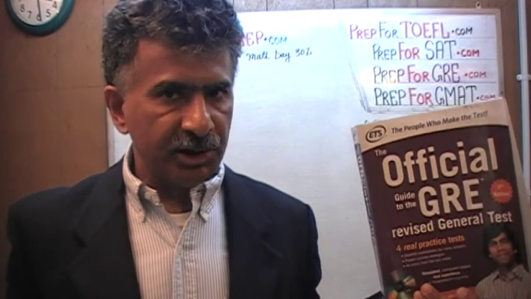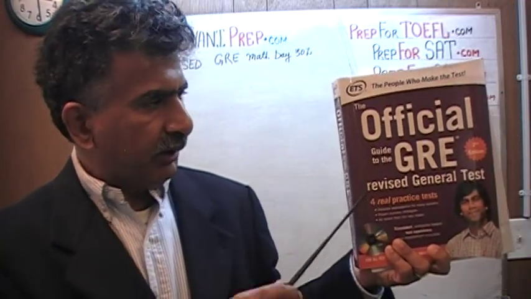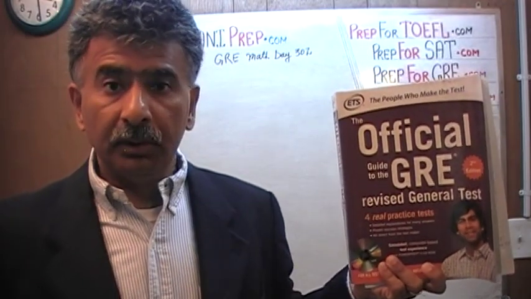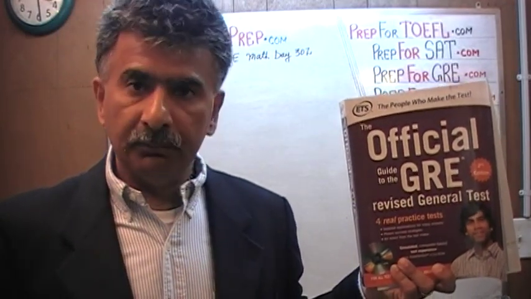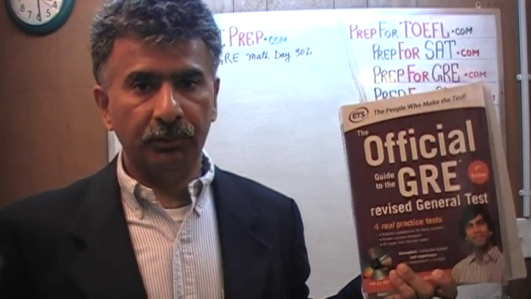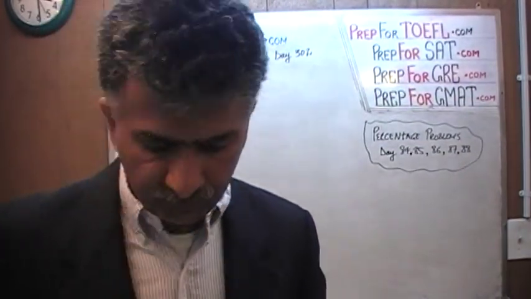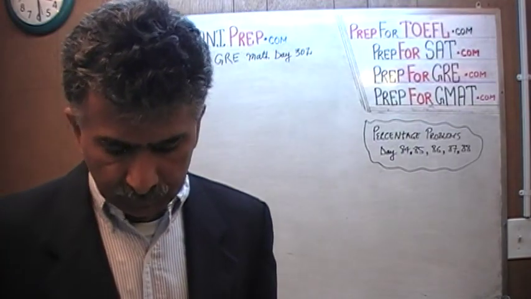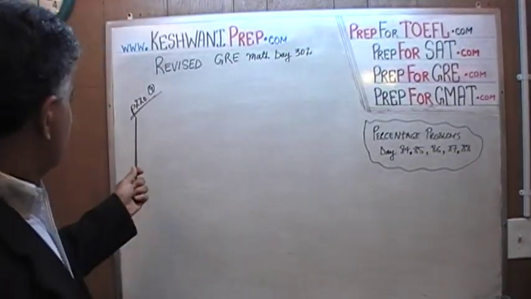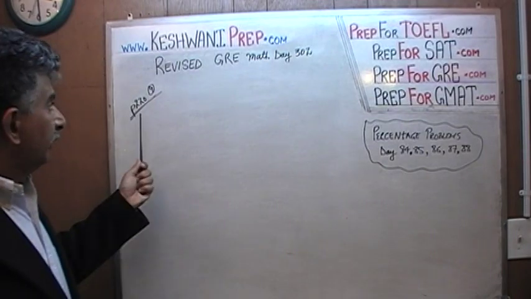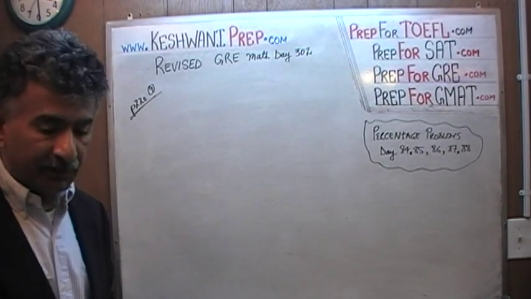We are here because we want to prepare for GRE. We have been solving GRE math problems out of this book here, the Official Guide to the Revised GRE, second edition. If you do not own this book already, purchase one immediately. You're going to need it. The problems we are about to solve are on page 220. Please turn to it. Problem number 9 is what we are about to solve. Today is our lesson number 302.